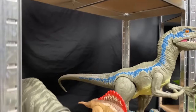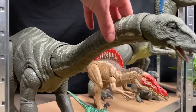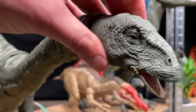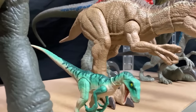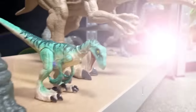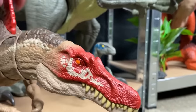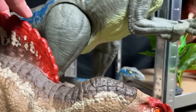This is the final level, and it has some more giant dinosaurs, like this giant Apatosaurus. Look at the size of this guy. Right beside it, I've got this awesome blue Velociraptor. Look at the coloring on him. And right beside it, we've got another giant Spinosaurus. These are so cool. I love the coloring on their spines.